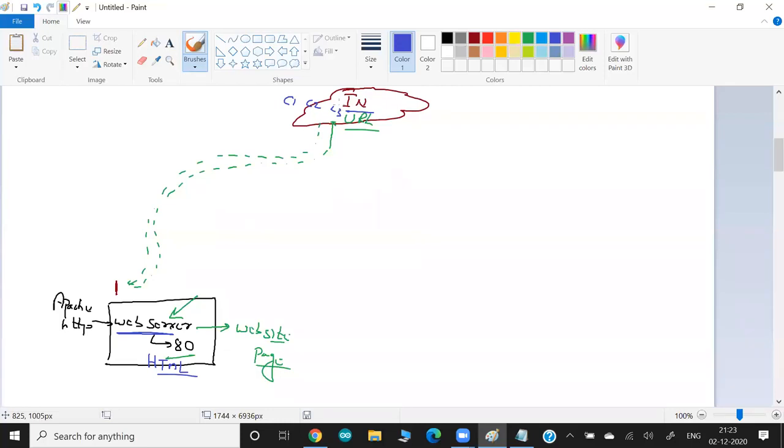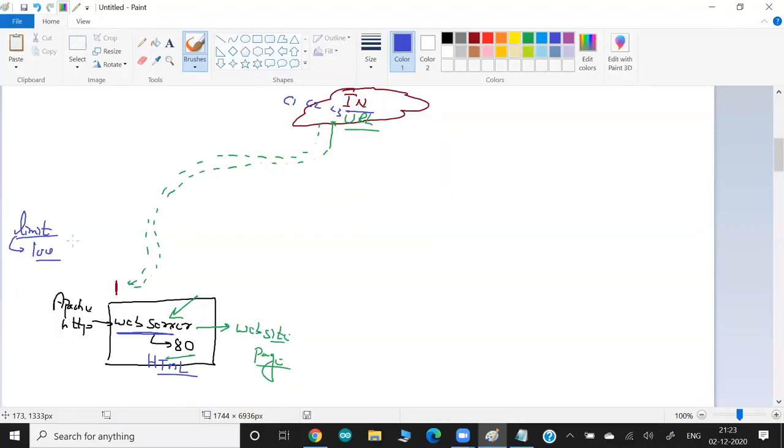Normally the server has a limit, which means at one point in time, let's say only 100 clients can connect. I'm just giving an example, it may be more or less, depending on the server, on the resources you add, or on how you configure the server's internal conf file.